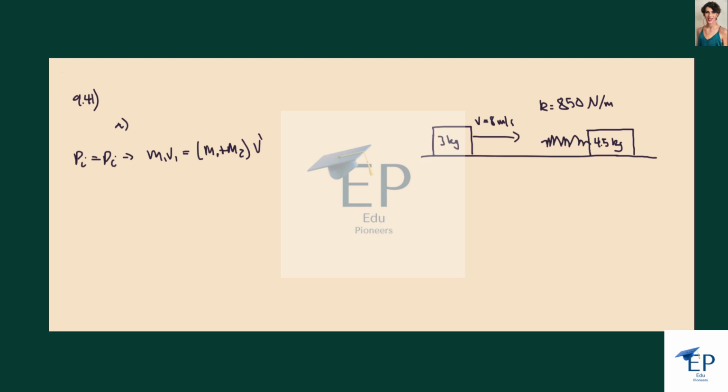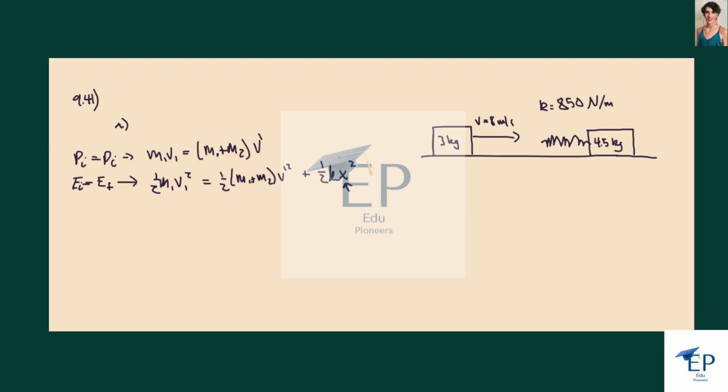Okay, so we also know that the mechanical energy is conserved. So we can find the energy stored in the spring and then the compression of the spring. Energy conservation, E initial equals E final. This means the initial energy, which is just the kinetic, equals our final kinetic energy, one half M1 plus M2 V prime squared, plus the potential energy stored in the spring. Awesome. So now we can just solve this for what x is.